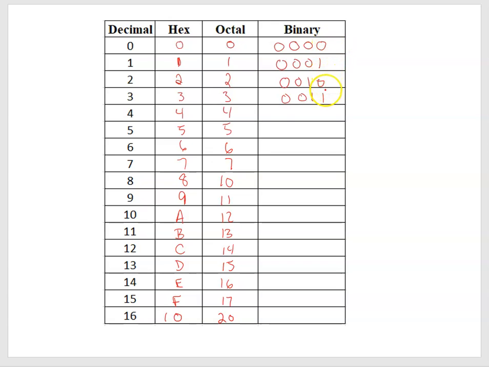So we have 0, 1, 2, 3, we get to a 4, and then 5. Then we toggle our second digit again, and then we get to 7. So we want to be able to recognize these.